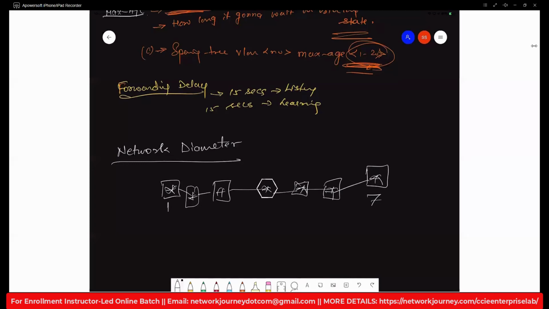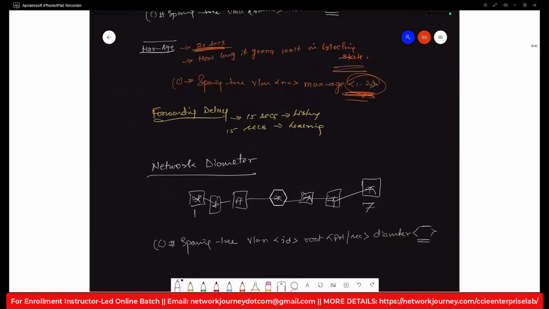There is a command known as spanning tree VLAN ID, whatever the VLAN ID is, and then root, primary or secondary, whichever you need to select, and then diameter, and then whatever range you need to select. Via that command you can change the diameter, and according to that your timers are automatically changed, optimized for that level of topology.